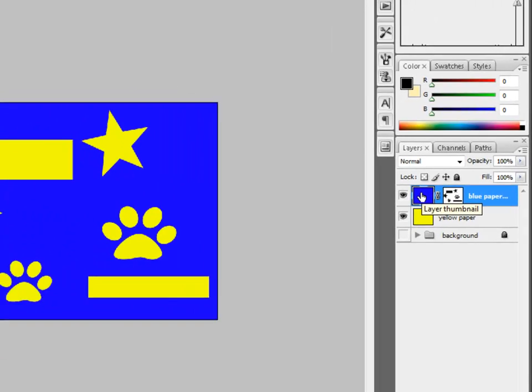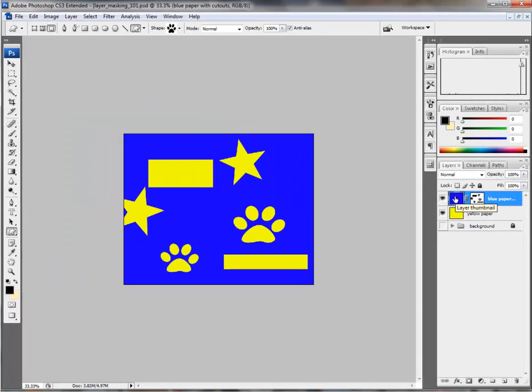And there you go. We've just applied our stencil to our blue piece of paper, or our blue layer, to reveal the layer below. Again, anywhere that you see that is black on our layer mask happens to be the cutout of the stencil itself, or the layer mask itself. Now let's talk about working with layer masks.